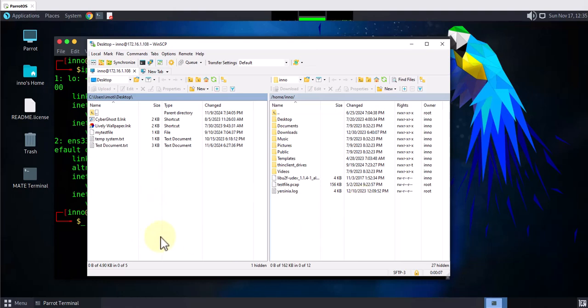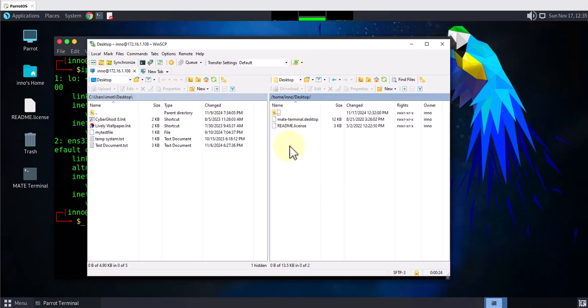And now you see we have a window split into two windows. This is going to be showing us the folders on the Windows PC, as well as the directories on the ParrotOS device. So if I change it here, I can change the directories and I can see what files are in there. Now when it comes to moving or transferring files between the two devices, all you have to do is select a file and then you can drag and drop it to the other device.